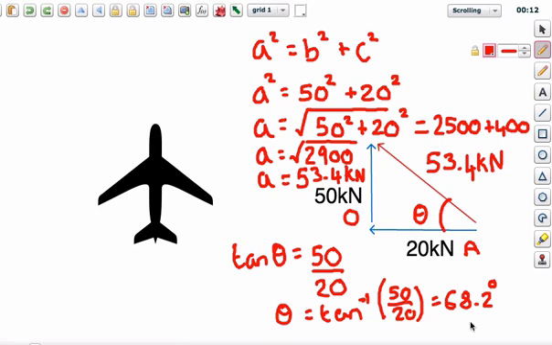And if you specify if there was enough room, I would say 68.2 from the horizontal, but unfortunately I run out of room. But that's all there is to it. And just remember to put them tip to tail first, join them up, use Pythagoras, and then use tan to work out the angle.